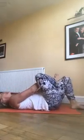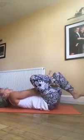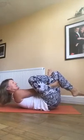And as ever, what we do on one side, we do on the other. So ankle onto the top of the thigh. Now, interestingly, this one is stiffer on this side.